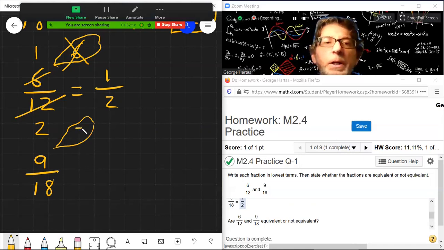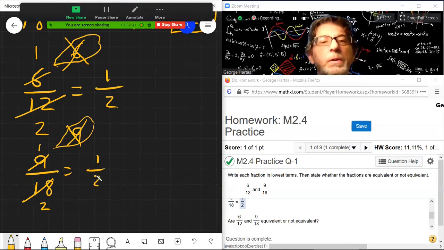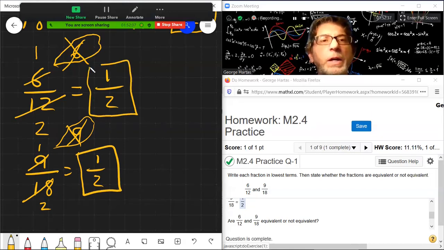So the biggest number that goes into both is 9. 9 divides into 9 one time. 9 divides into 18 two times. What is left over? 1 over 2. There. See, we got the same numbers. Much quicker. Using this technique, though, you got to be really good with the multiplication facts. And actually, you should be anyway, right? With the facts, got to know the facts. No doubt about it.